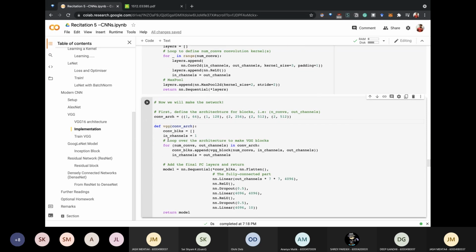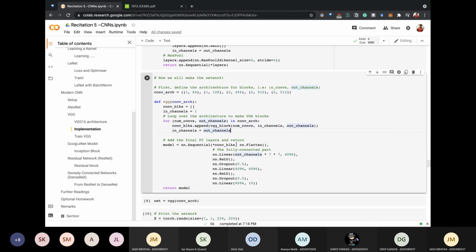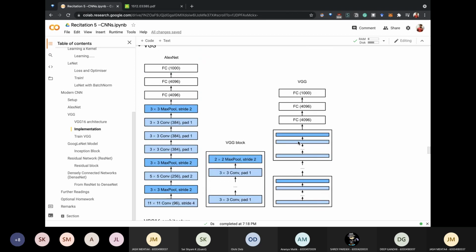So we will code the VGG architecture now. Here, first we will make all the VGG blocks. We will call the vgg_block function, and we will keep appending to the final architecture list, which is conv_blocks. And then once we have all these blocks ready, we will go for the FC layers. We have 3 FC layers here.